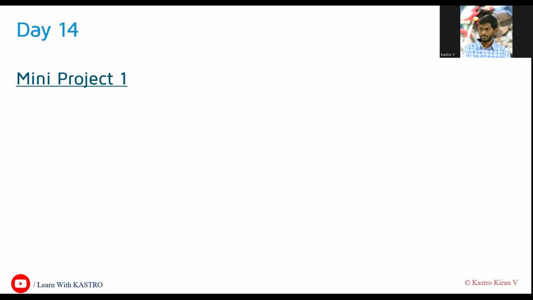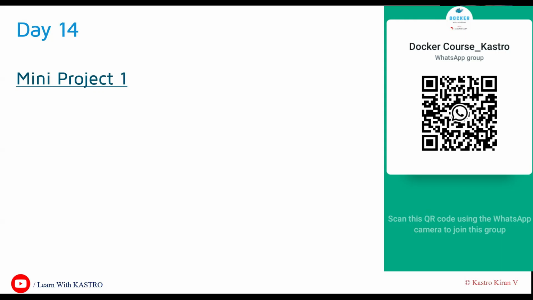Coming to the front-end component, there are different languages that will be used in order to develop the front end of an application such as HTML, CSS, React.js. Like this, we are going to use different things in order to develop the different components of an application. As a part of Docker Basics to Brilliance course, here we are going to see three mini projects where we are going to see how to Dockerize the applications which are developed by using a particular type of programming language.